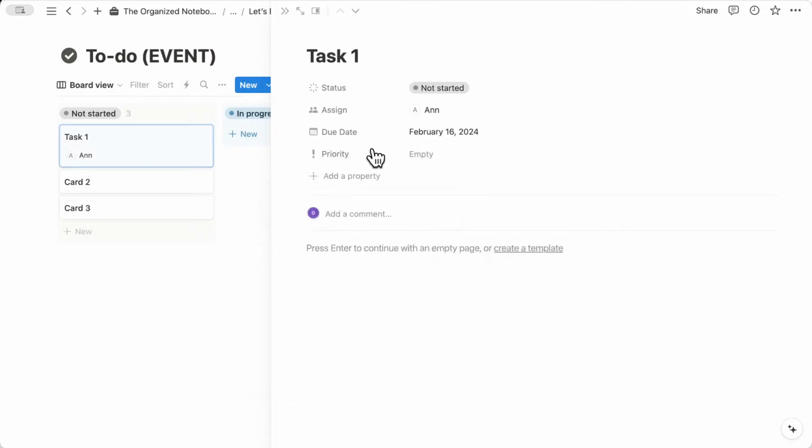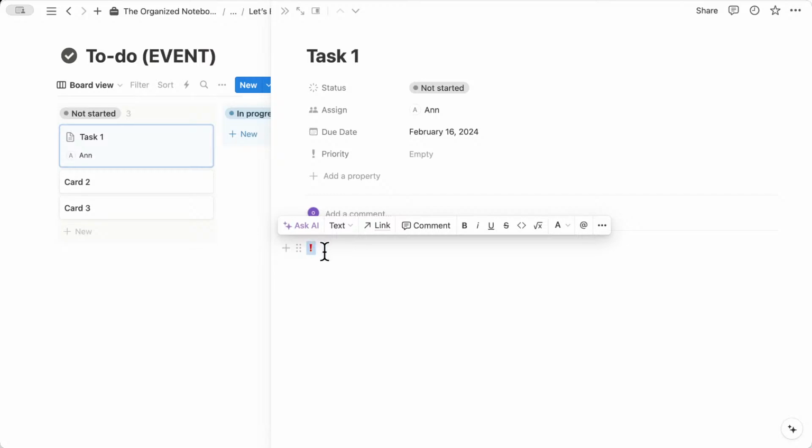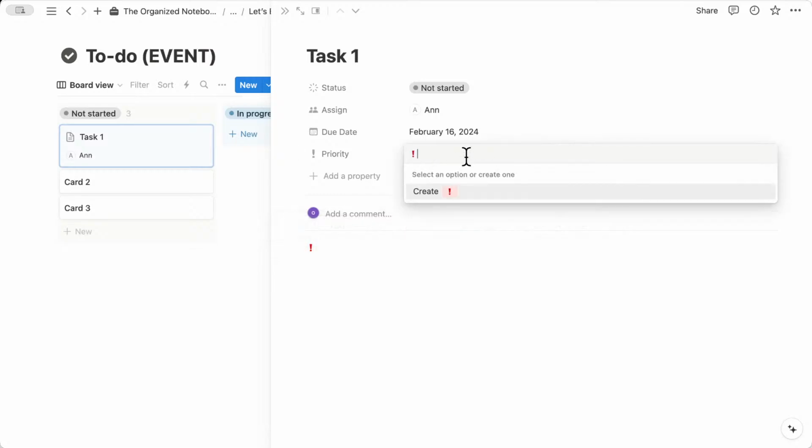You can do this. And when making priorities, what we like to do is use the exclamation point emoji. So in order to do that, you're going to want to do a colon and then type exclamation, and we can find it here. And then all you have to do is highlight it, copy it, and you can paste it in and create. So now we've created a 1 exclamation point priority.